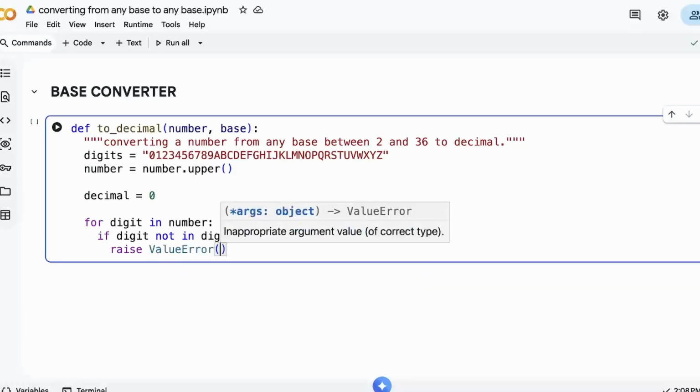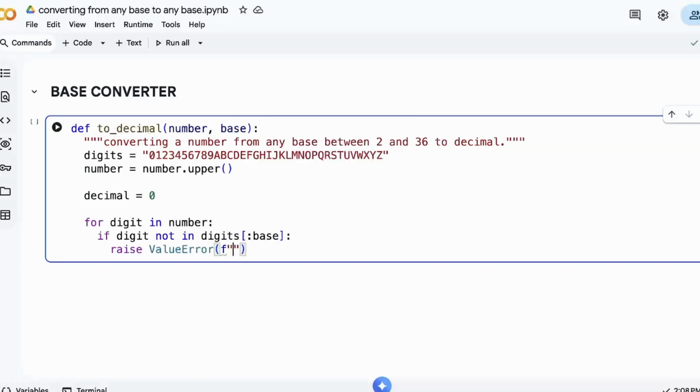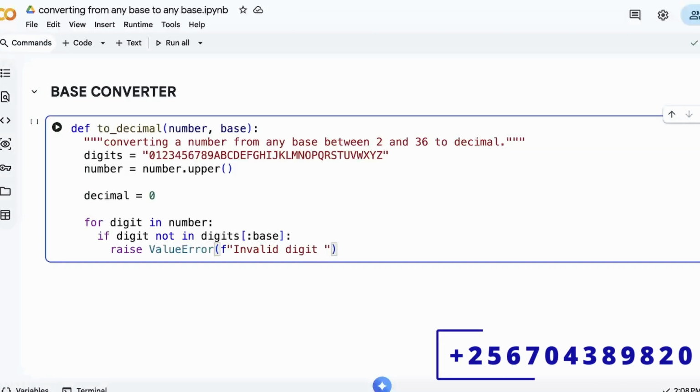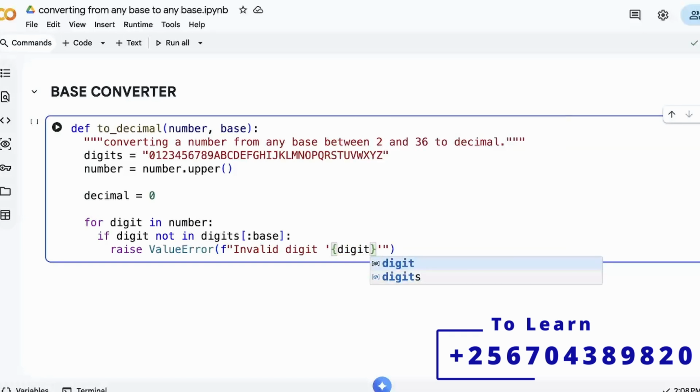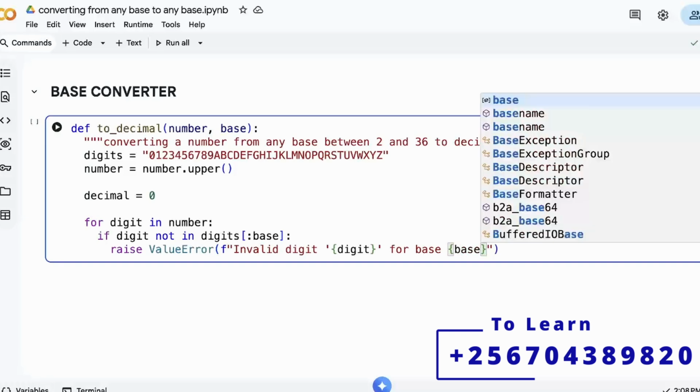And what are we printing there? We shall say invalid digits, meaning you have entered the wrong things. We pass in the digit that the person has entered, for which base, we write that base.